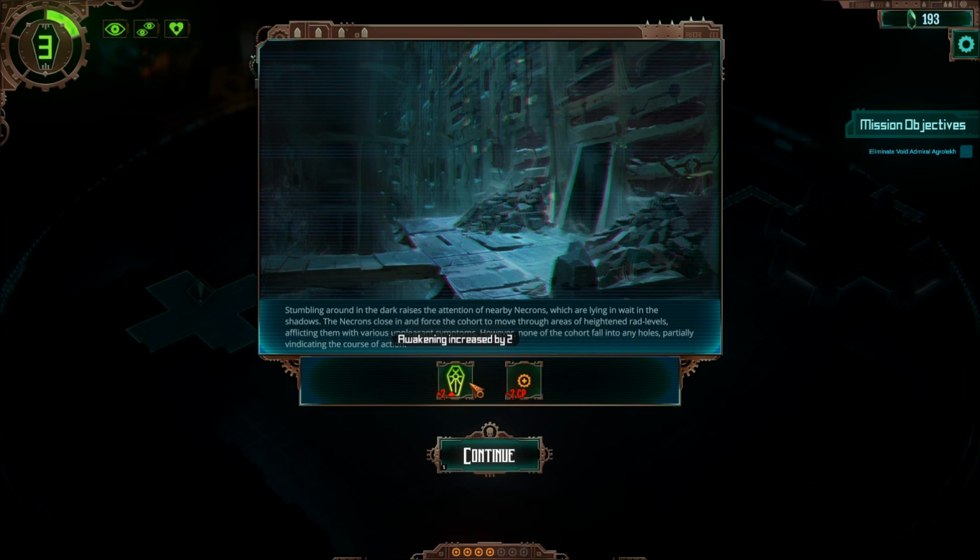Awakening increased and cognition points lost. Great. So stumbling around in the dark raises the attention of nearby Necrons, which are lying in wait in the shadows. The Necrons close in and force the cohort to move through areas of heightened rad levels, afflicting them with various unpleasant symptoms. However, none of the cohort fall into any holes, partially vindicating the course of action.